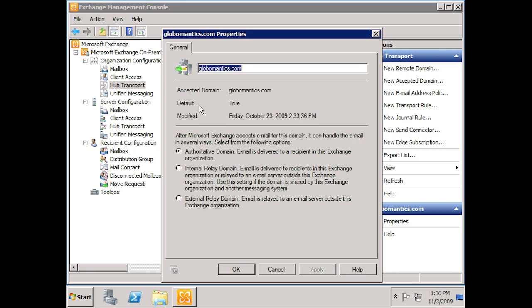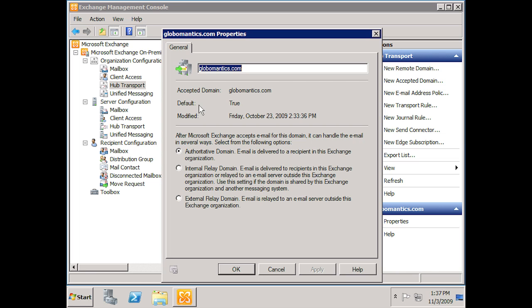Globomantics.com has users. So if someone sends an email to jenny@globomantics.com, well, the Exchange organization is configured with a mailbox for Jenny so that that email will come into the organization and go to her mailbox. Now, one thing that a lot of people don't realize is the flexibility of an Exchange server in this regard. Okay, so Globomantics.com is an authoritative domain.